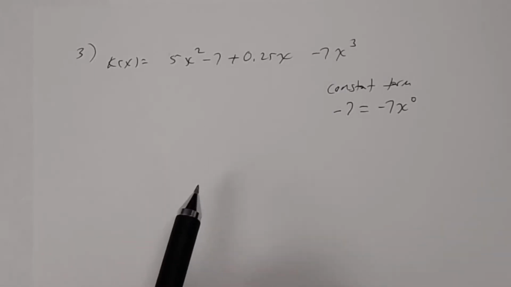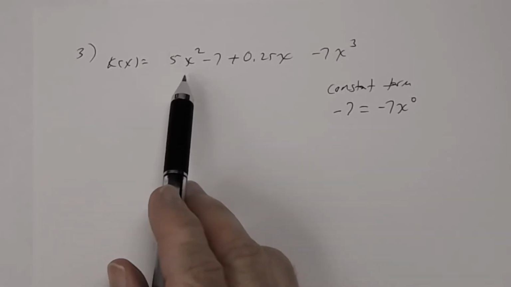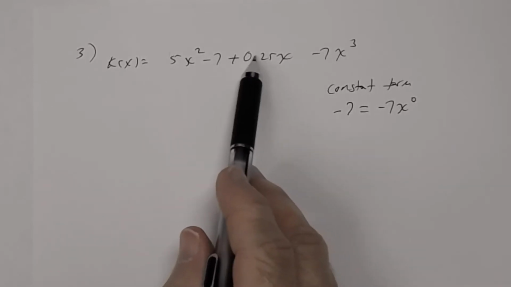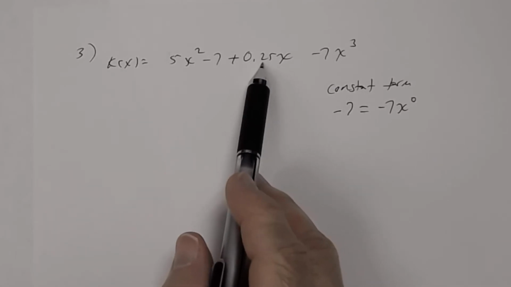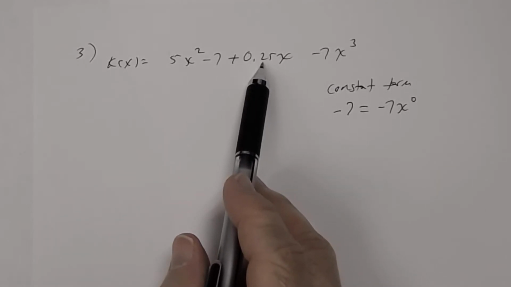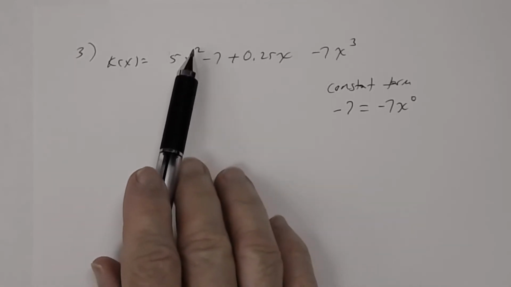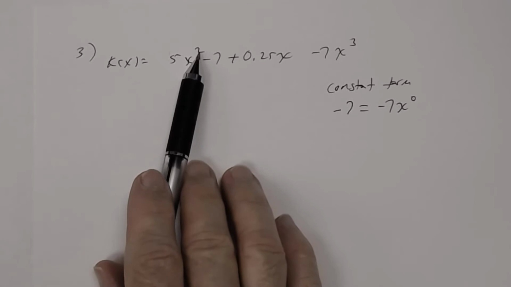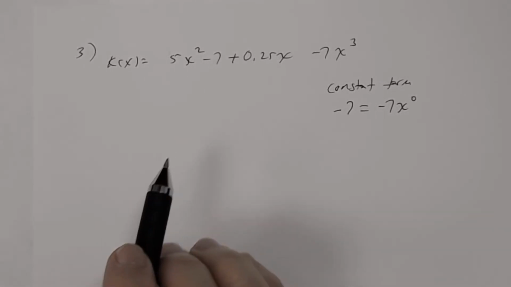So it's a polynomial function. It is a polynomial function. It doesn't matter what the coefficient is. The coefficient can be, if you notice, integers, decimals, which can be rational or irrational, it does not matter. All right, it's your exponent that matters. Your exponent must be non-negative integers. Non-negative integers.